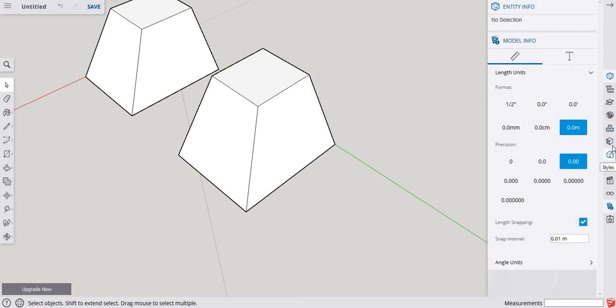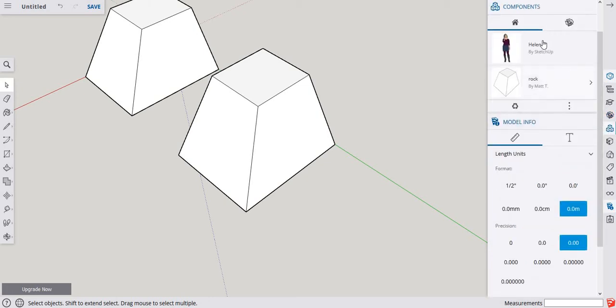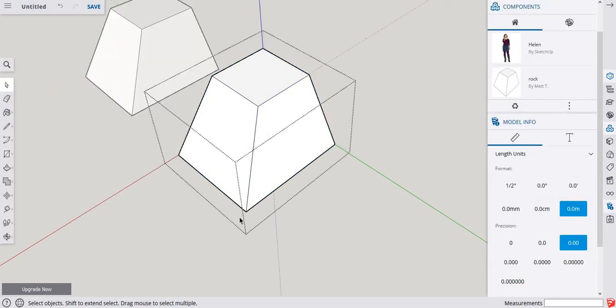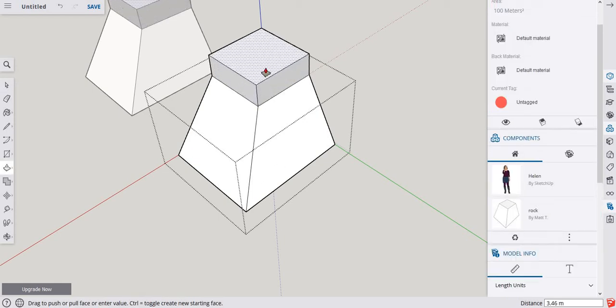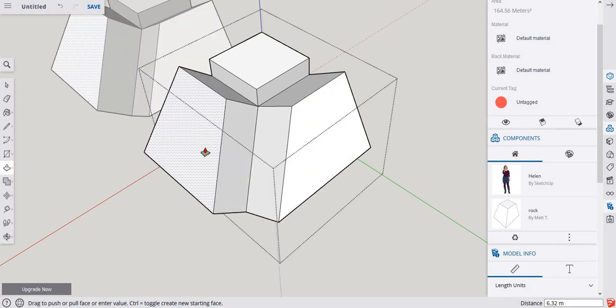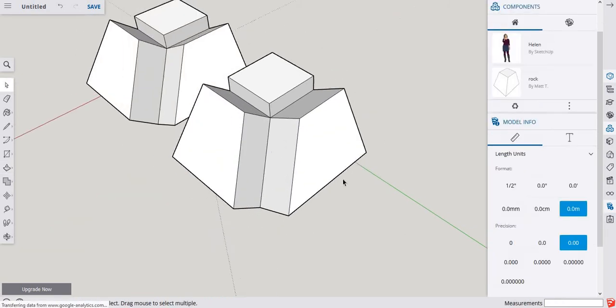So now we have a copy, but what makes this so unique to be a component? Let's go to our components real quick. I forget which one it is. This one. So in model we have Helen and Rock, but Helen's been deleted, but in model just means what was originally there. So double click to get inside edit mode. Notice the bounding box becomes the dancing ants. P for push pull. I'm going to grab this. Oh, look what's happening to the other one. It's editing that, so whatever you do to this one will happen to the other.